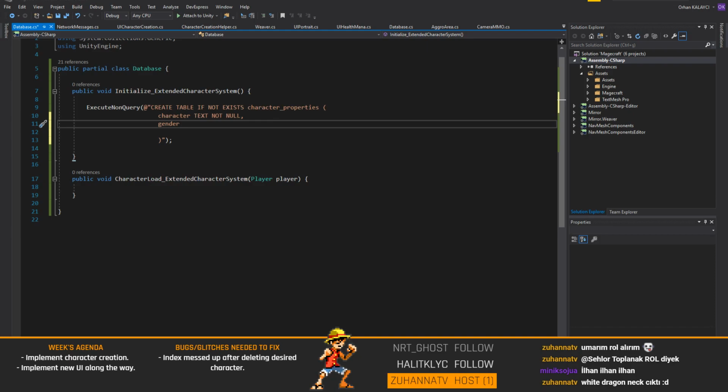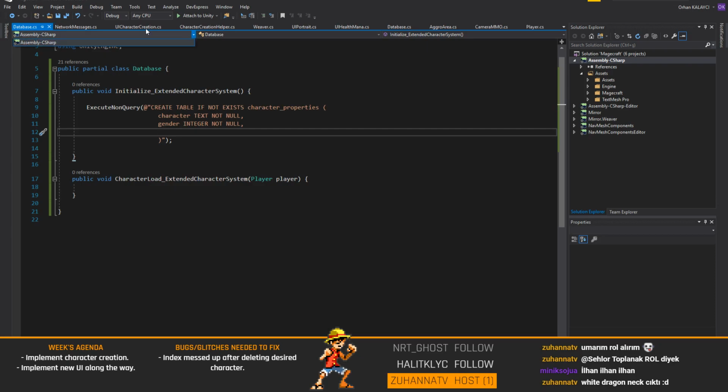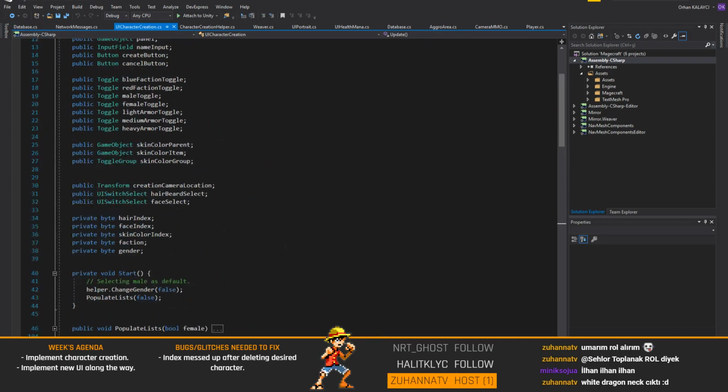It is integer, right? What did we have, right? Let's see.